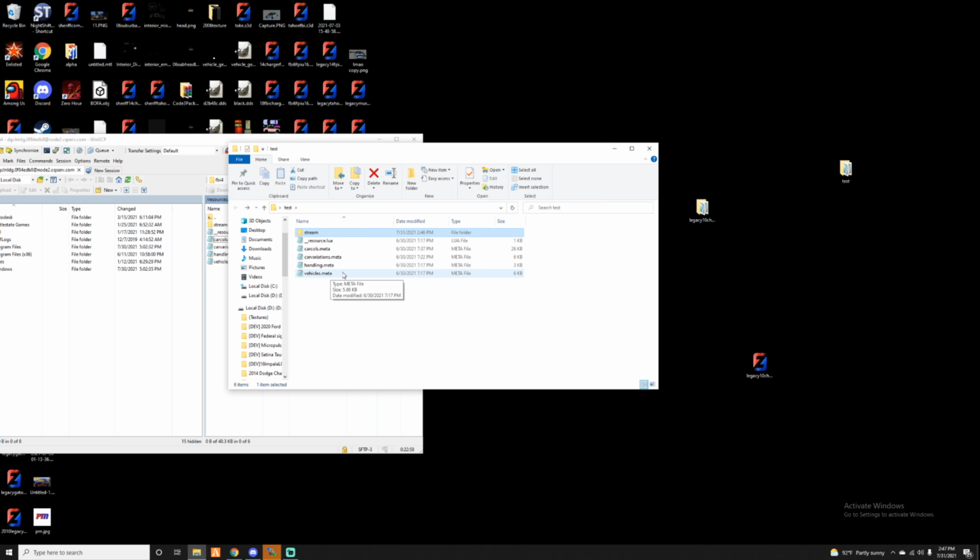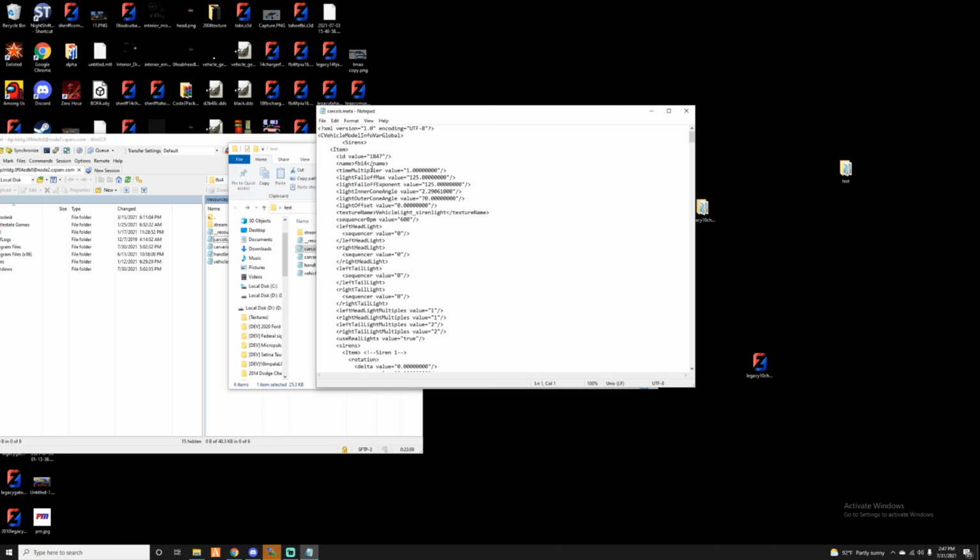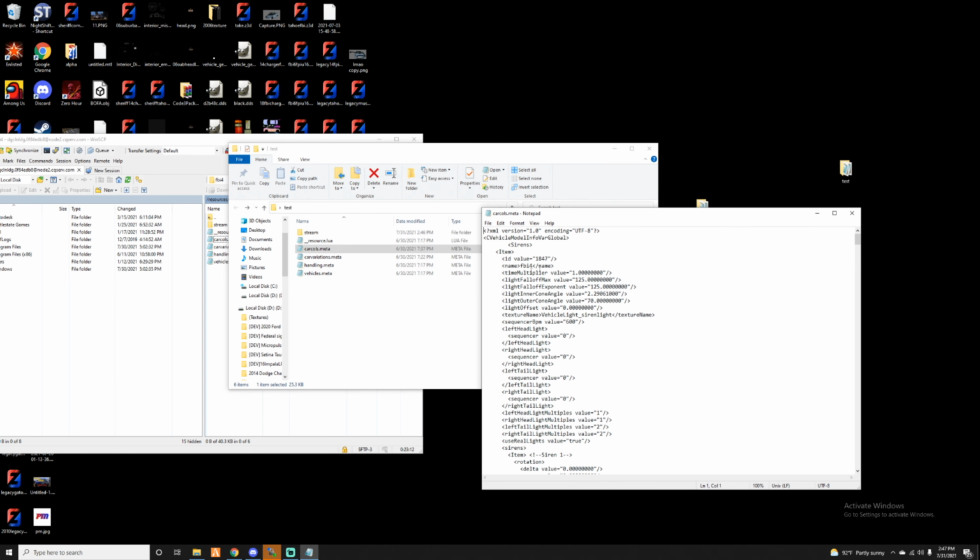The handling meta isn't so much important, but I'll go over everything real quick. With the resource file, you don't really need to open this. It could be completely empty, to be honest. The carcols: when you open the carcols up from whatever you named your vehicle, you want to come in here and see this name right here, FPI4. If yours is Charger, Test, Chicken Wing, whatever it is, name it that. Name it exactly how it is on the first YFT, not the high. Mine's FPI4. Carcols ID 1847. You can use that, or you can use any number, really. So 1847, that one's good.